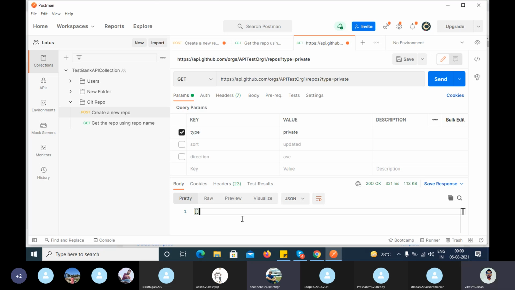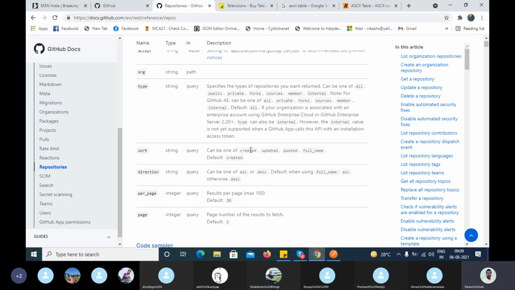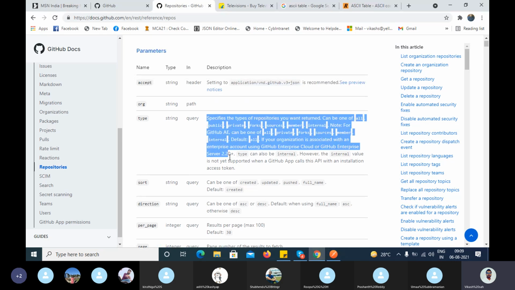What I assume is that if I add the header type as private, then only private repositories should come, but it is showing public also. Actually, sir, there are some other conditions in this particular mapping, the type.